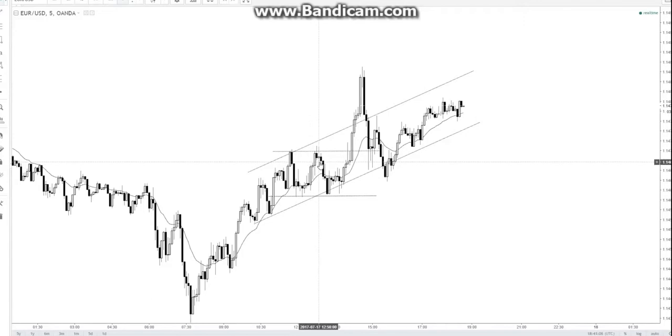You could still consider taking a short below this bull bar. It's still a low 2 sell setup. You could consider it a wedge, a small wedge, 1, 2, 3, or a part of a larger wedge, 1, 2, 3 pushes up. This is probably the start of the second leg down from this small wedge top here. So okay, scalp, acceptable scalp to sell below here, just for a test back down into the bottom of this trading range. Prices reversed up from the bottom of the trading range.